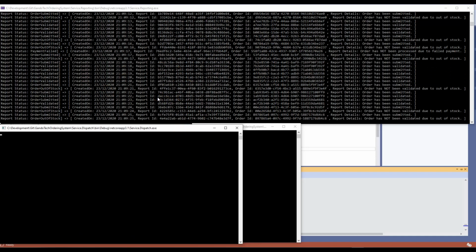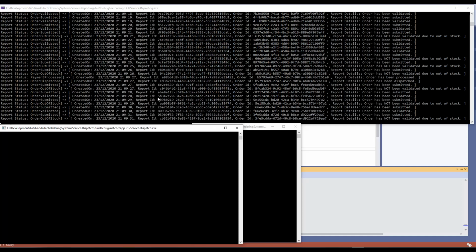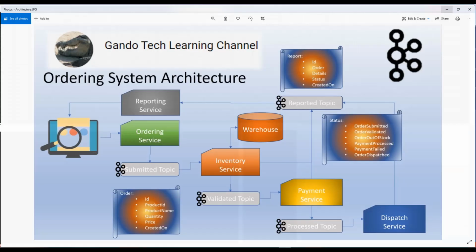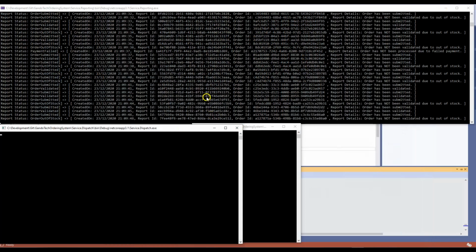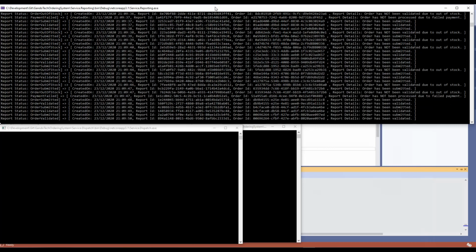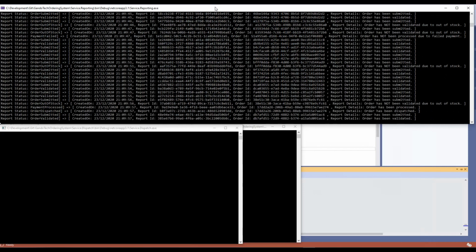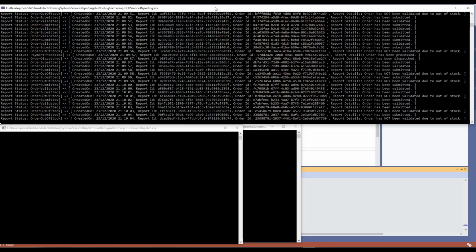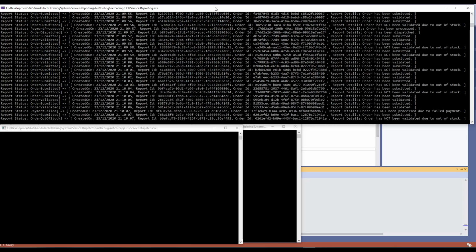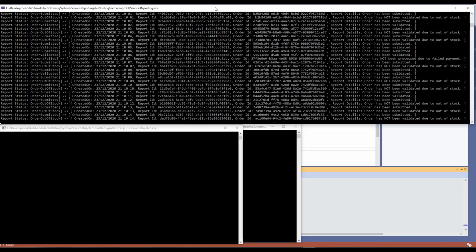So if we want to recap what we have done so far, in this video we have implemented the microservices as part of our architecture, and we configured all of them and then ran the whole solution. And now, as you can see, we are seeing all the transactions happening across the pipeline as part of this reporting service. And we have checked how the architecture continues working if, for example, we shut down one or two of the microservices within the pipeline.